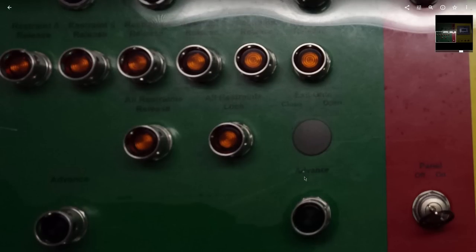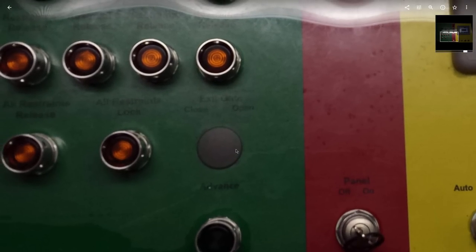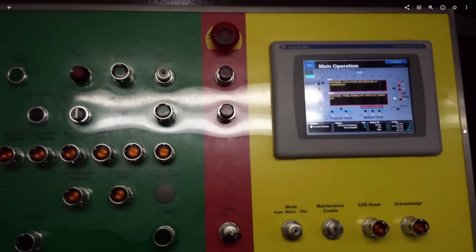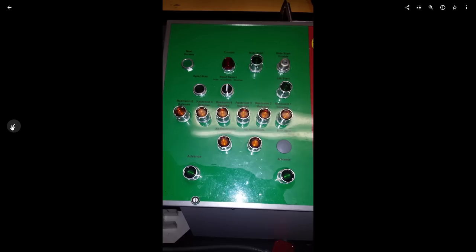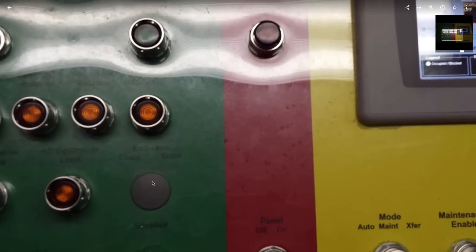Dispatch buttons right there — all restraints lock, all restraints release, exit gate. A budget cut. One of the reasons I really despised this ride was it was kind of the epitome of Six Flags at the time — cheaping out on everything. They cut so much stuff that was supposed to be on there: a lot of theming, even the lift motor was supposed to have a little housing around it — nope, they didn't build that, so it's just exposed to the elements. Same with the Tranco track, although I think they finally put that in last year or two years ago.